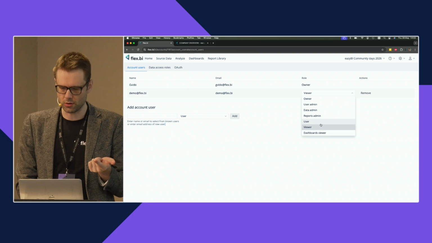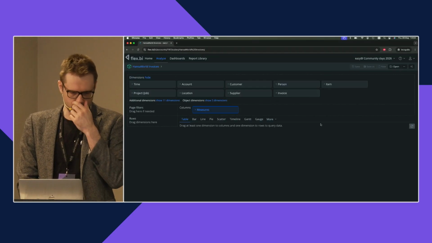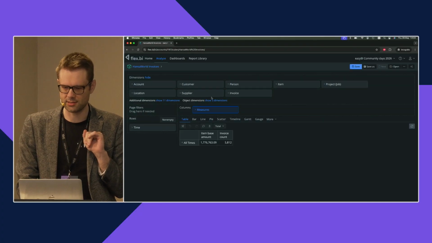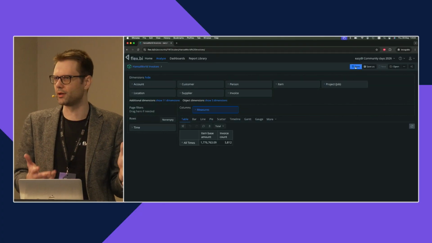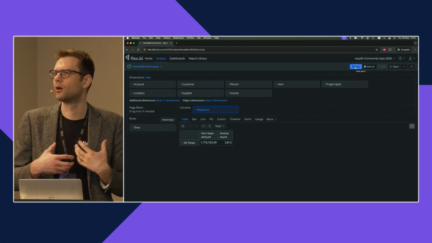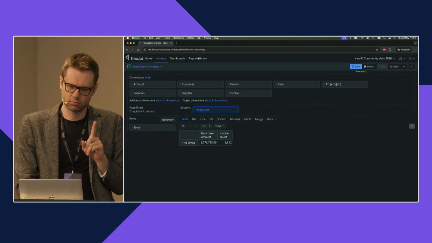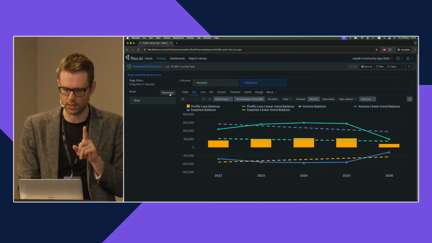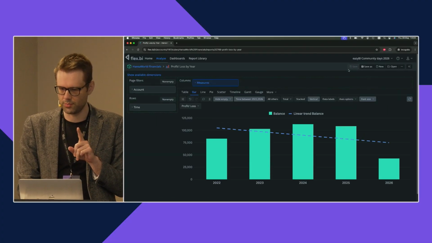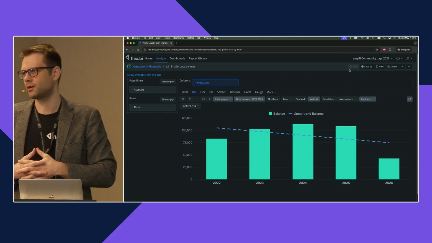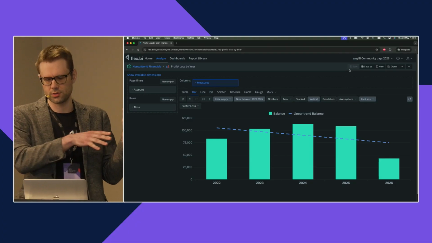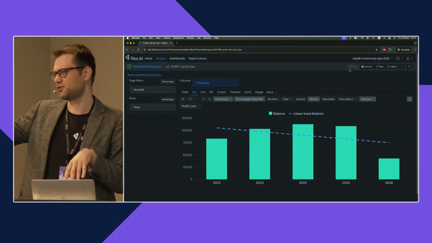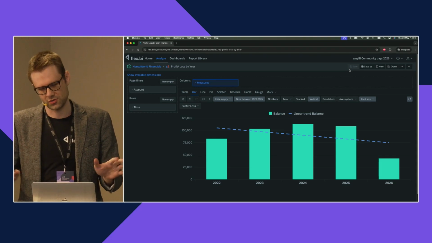The next user role is a user. So this person can do everything the same, but he can also make and save their own reports. So I have my report, I can save it, and I can use it on my own. But this role cannot open other people's reports and then make changes to their reports and then overwrite them. So this is very nice if you want to have users in your account that work on their own, but they don't break anything existing or change anything to existing reports. So that's a really nice role.